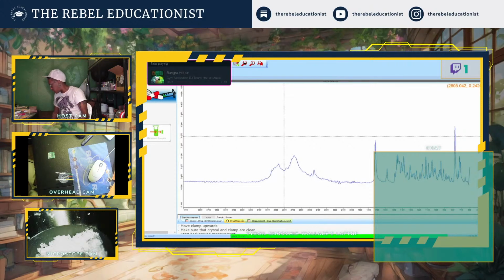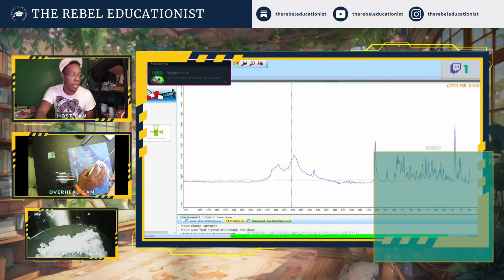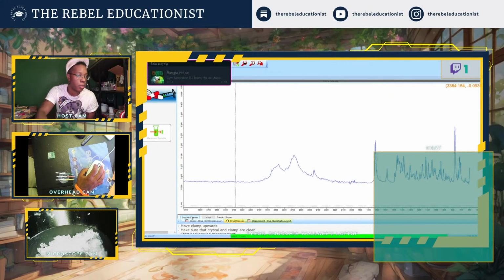Where's that fentanyl test strip bag? Okay, all these are negative. What is this? Benzos. This is not the test strip bag that it was in. Alright, anyway. Clamp is down. Let's hit start measurement.